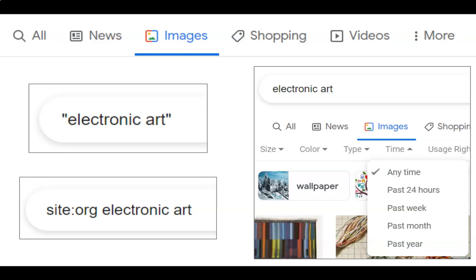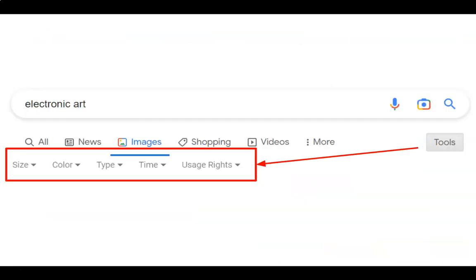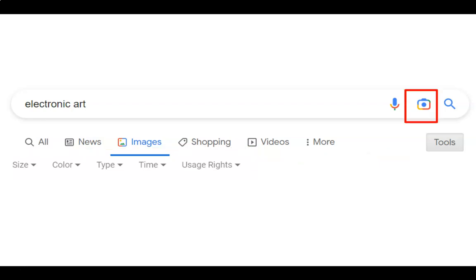And last, but certainly not least, there's Google Image Search. But to be honest, searching Google Images can be handled in much the same way as regular Google. The main thing to remember is that every search technique that's been mentioned thus far can be applied to an image search in Google. And remember, Google Images has the additional Tools button that allows you to further narrow your search by size, color, type of image, time, and usage rights.